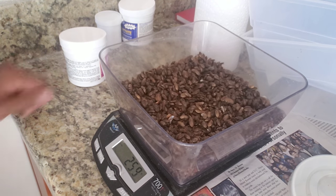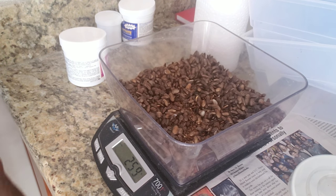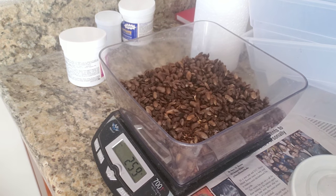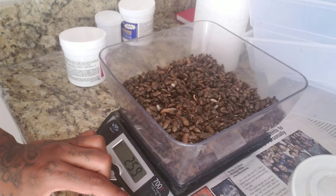Alright? So, good harvest today. Like I said, I'm going to go ahead and deal with this last colony of orange-headed roaches, and that'll be the end of my harvesting this week. But I'll let you guys see what those guys turn out to look like.